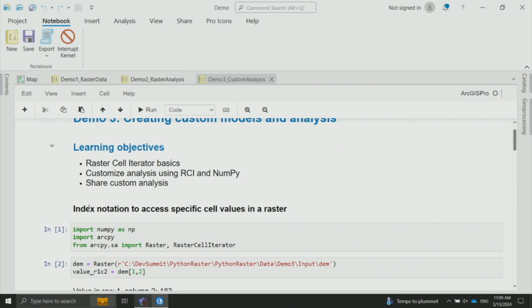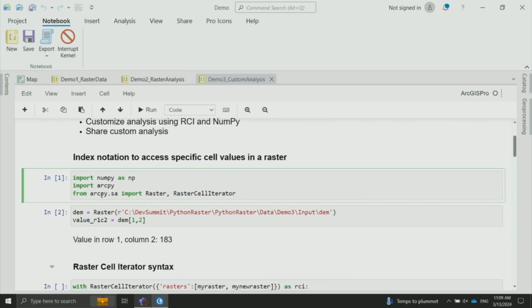The very first thing I want to show you is that once you have already defined a raster object, you can access the value of any given cell by specifying the indices, row and column, of the cell that you're interested in. So in this case, for example, I have my DEM raster object. I want to look at the value of the first row and the second column. What I need to do is just index on that, and this is what it returns.